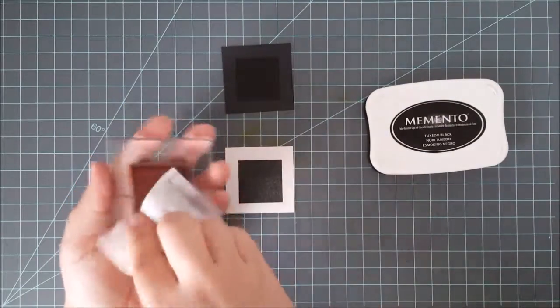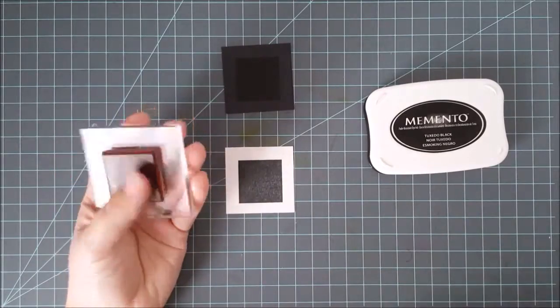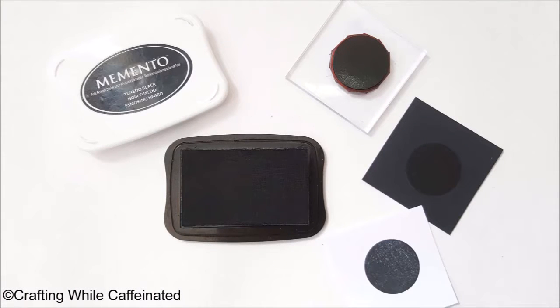Now, there are a few more types of ink pads that have come out recently that you can use with your alcohol markers. I haven't tried them yet, so this is what I recommend. It's what I'm happy with, so I'm sticking with it.